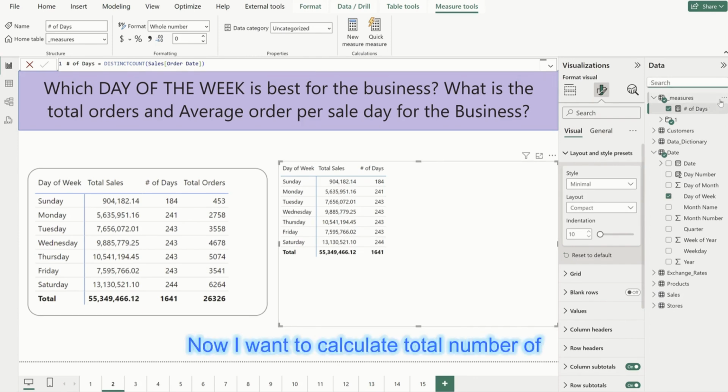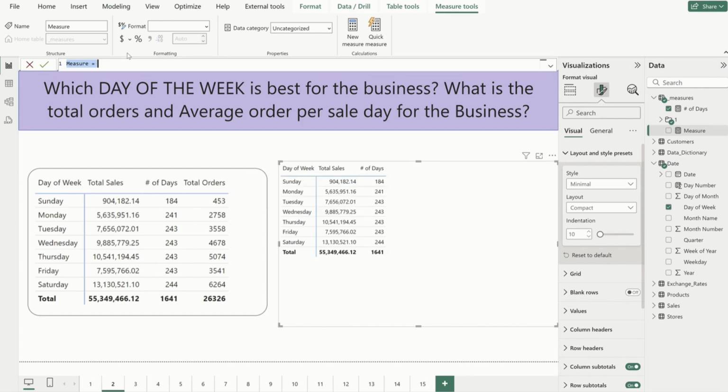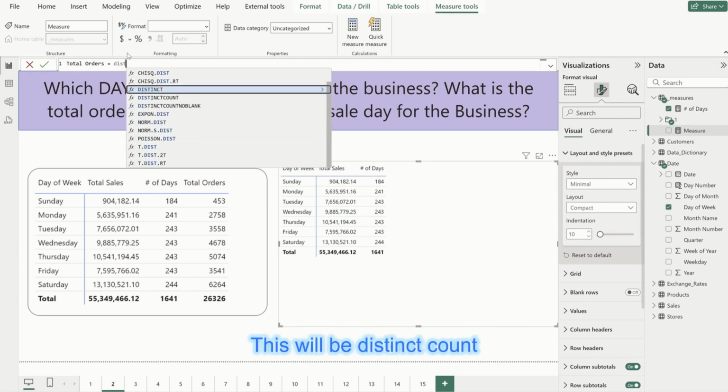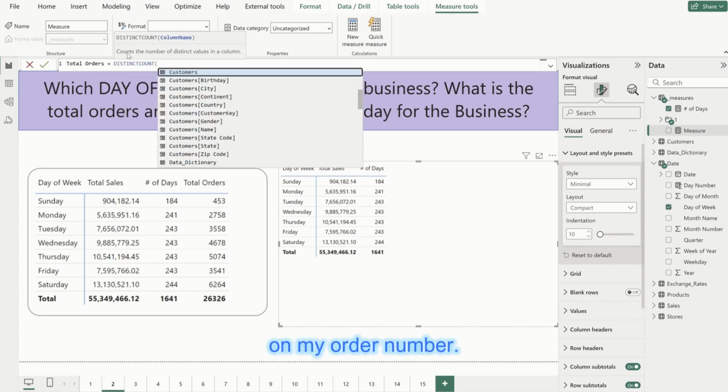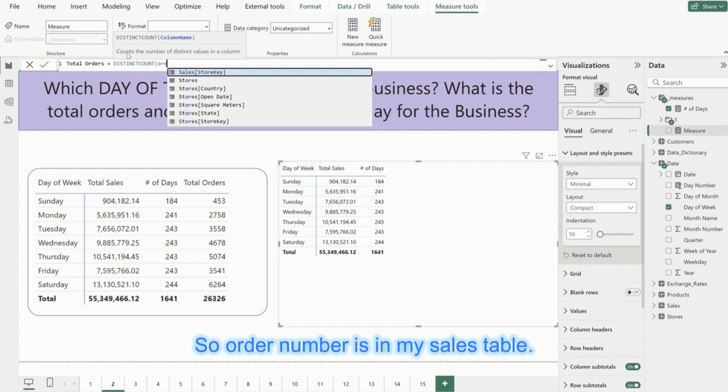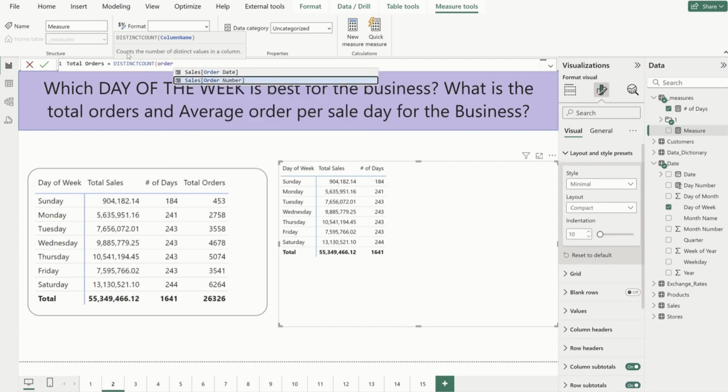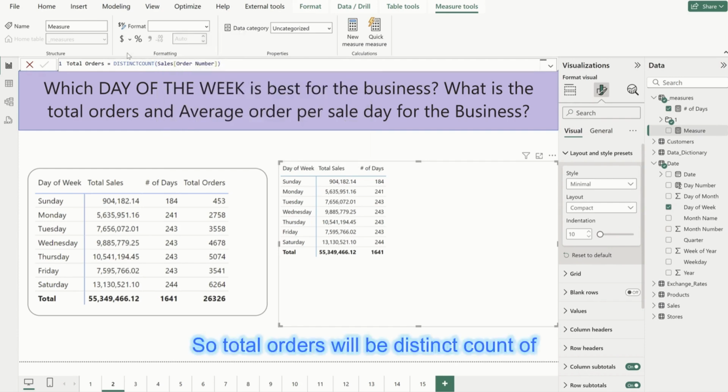Now I want to calculate total number of orders. So we can calculate orders as, let's say, total orders. This will again be straightforward. This will be distinct count on my order number. So order number is in my sales table. So total orders will be distinct count of order number.